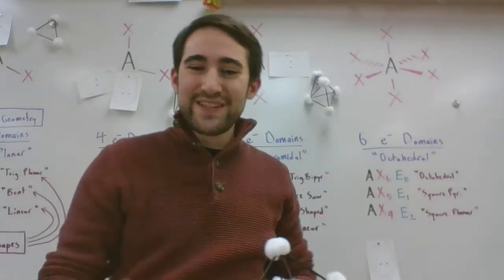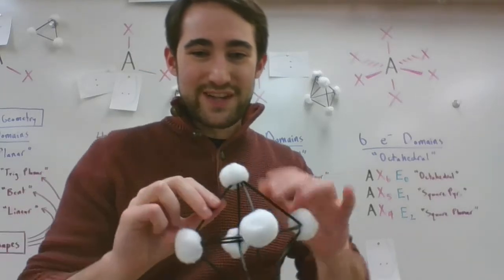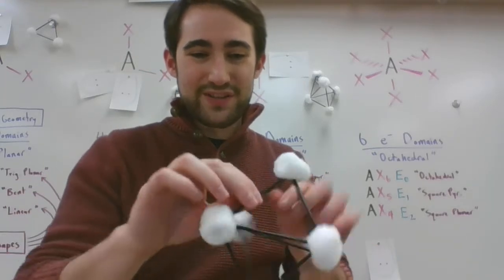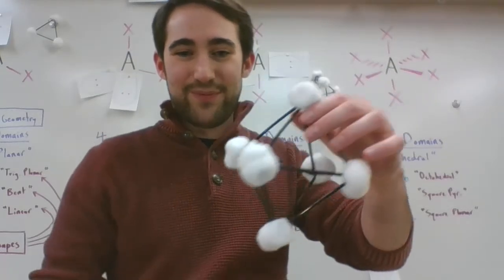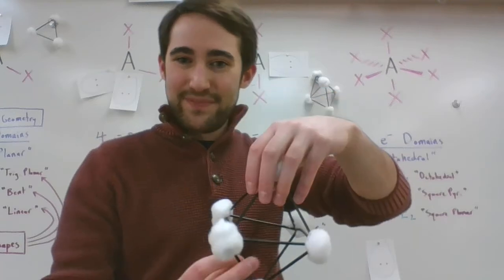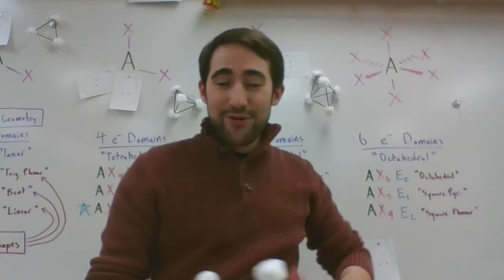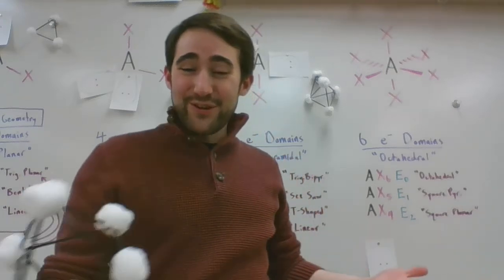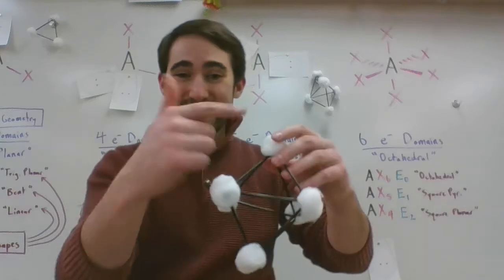Well, the reason is when you make it a shape like this, you've got one side, one side, one side, one side, and then you've got the same on the bottom. So you've got 4 sides on top and 4 sides on the bottom. That makes 8 sides in total. So we use the prefix octa for that. So octahedral means 8 sides.